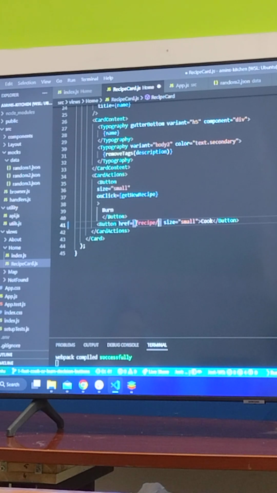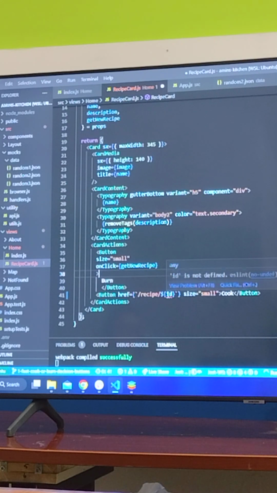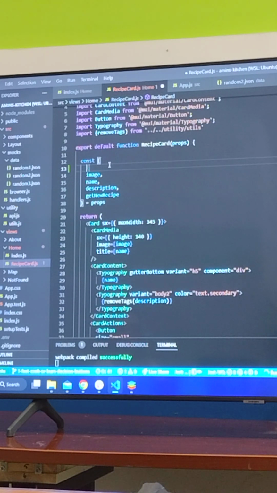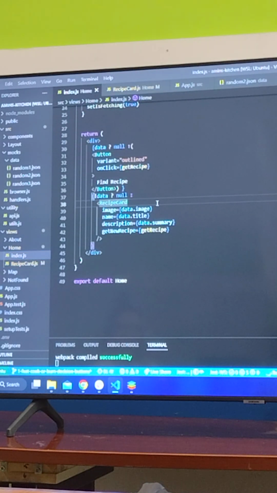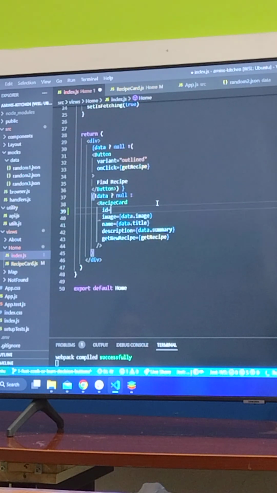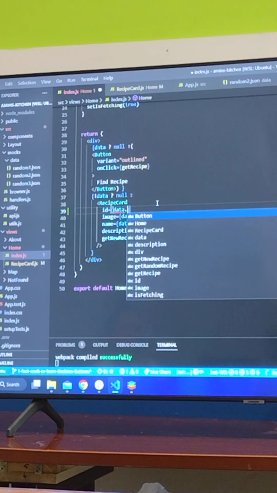So backticks, template literal, and I need an ID. This ID is red underlined, so I pass it in as a prop. And I'm going to pass it in here, so ID equals data.id.